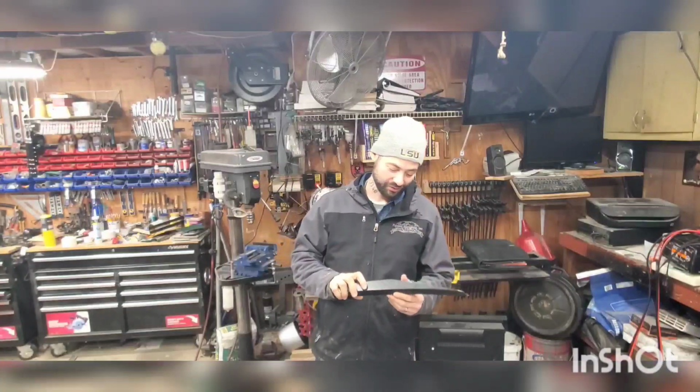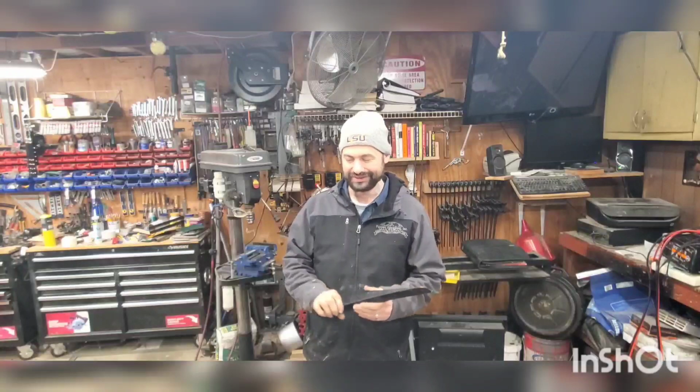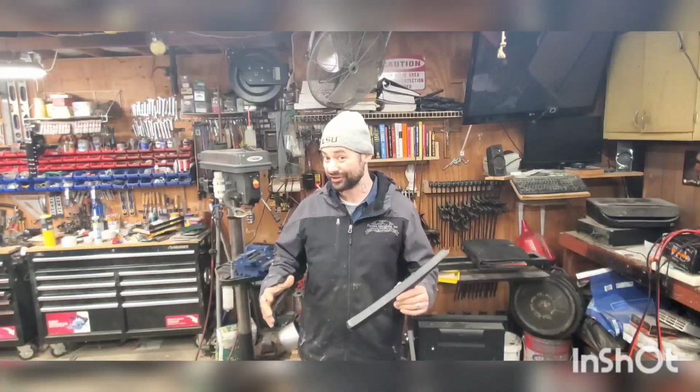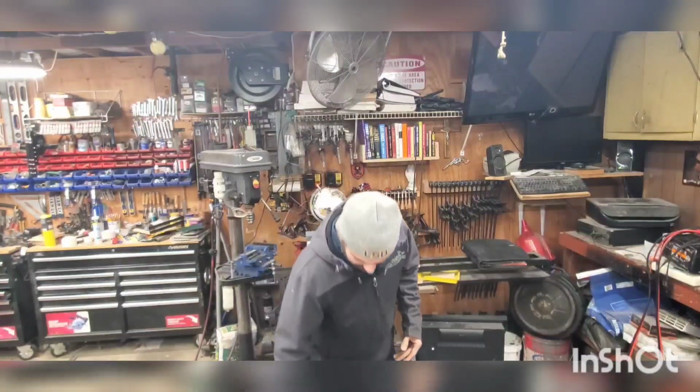We got a broken leg on our chair. They're solid wood, so I believe I can fix this and have it strong and sturdy without it falling apart again. I don't know what happened.